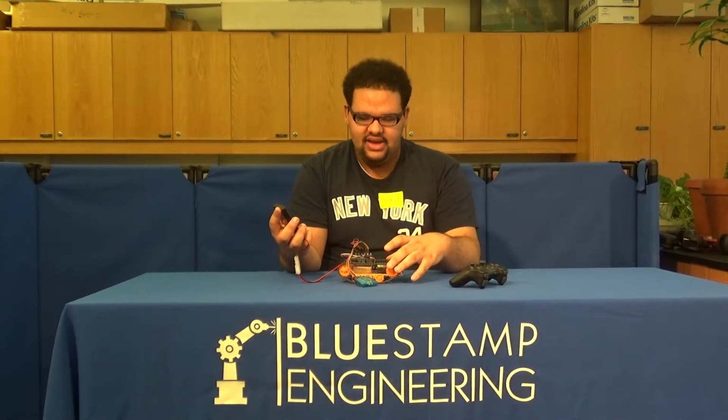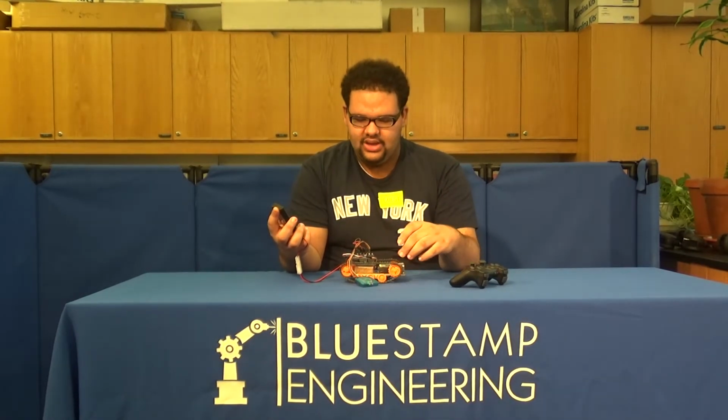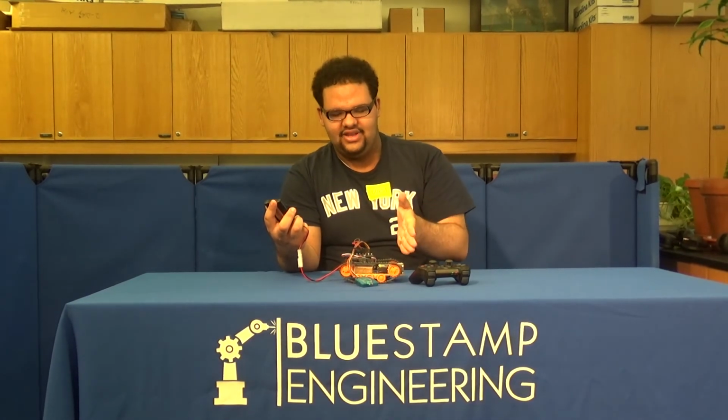And so my next modification would be to add a camera to the front of it, which I would code so that every time I press the select button or the start button, it would turn on and I could record things and/or take pictures. And then from there, I will also build a kind of cell for the whole thing, making sure that everything's protected and that the wires aren't really visible.